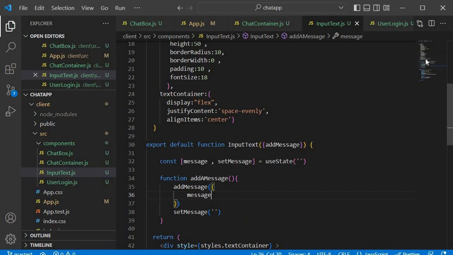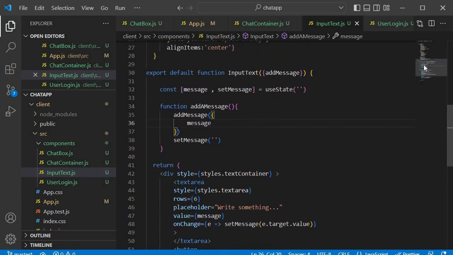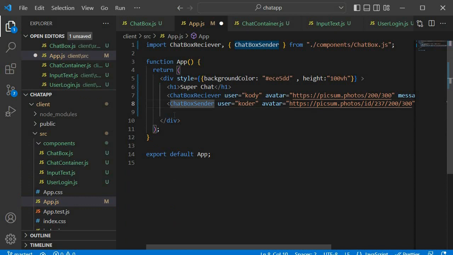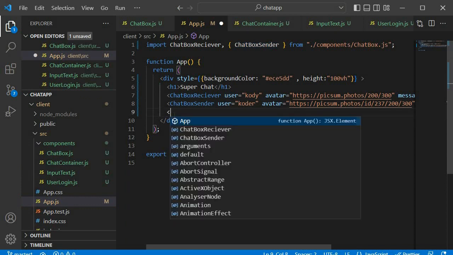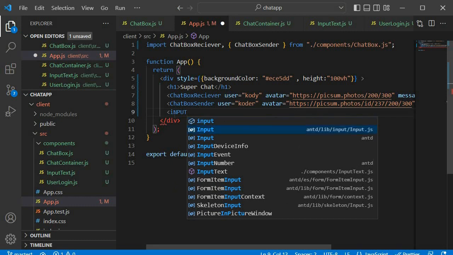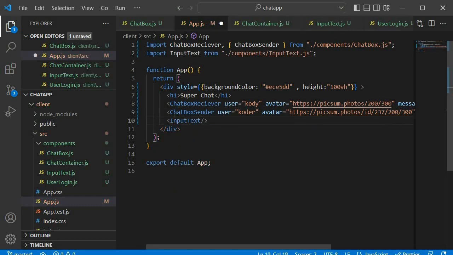Cool. Now after we're done doing that, I want to put it on my app.js, but I'm worried because I've not implemented that addMessage feature. So I'm going to just do it, input text. I'm going to give it addMessage.